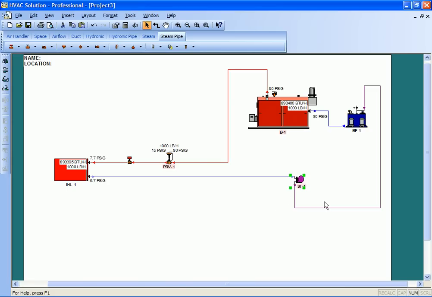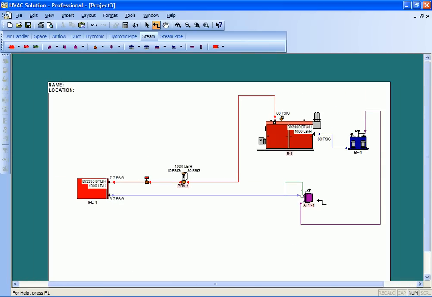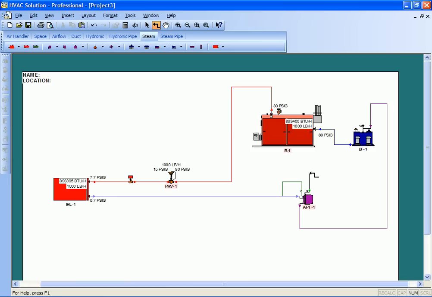In that case, that's where we need to use an APT trap. Let me delete that regular old steam trap, go back to my steam toolbar, pick the automatic pump trap, put that in there, and then we just need to connect that correctly. We'll connect the vent to the inlet, and then what the APT trap allows you to do is power how the steam trap pumps the condensate back to the boiler by using the plant steam.